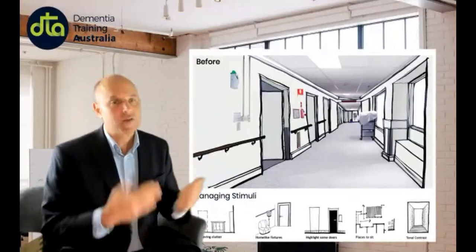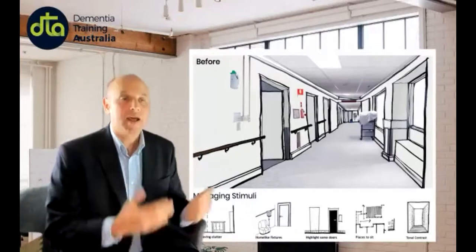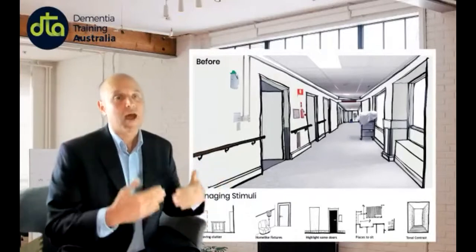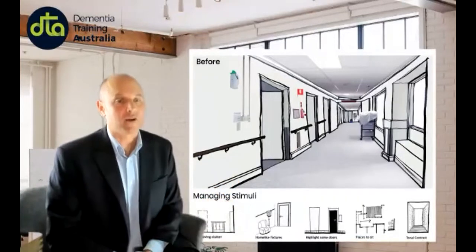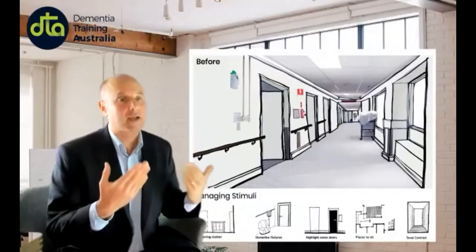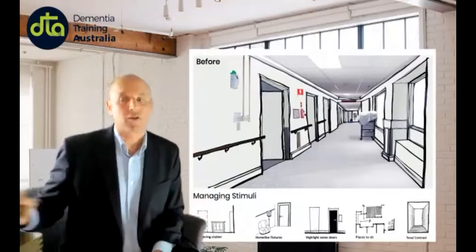And if we look at this, what are the problems? Well, firstly, there's very little contrast there. So my eye's having a hard time seeing its way around. There aren't places for me to sit. All the doors look very similar. They all look the same. It's not something which I can relate to as being home-like. It's a bit institutional, and there's lots and lots of clutter.